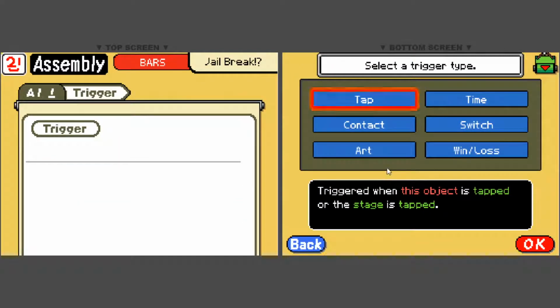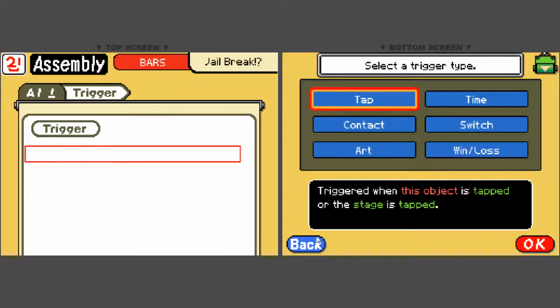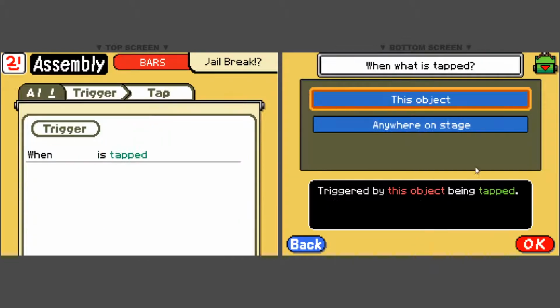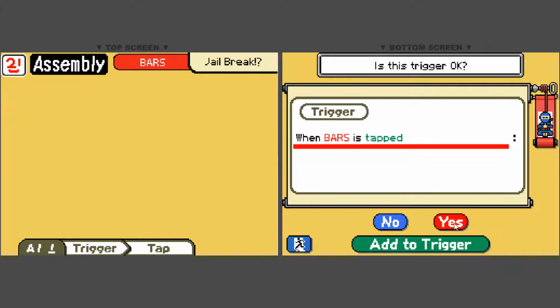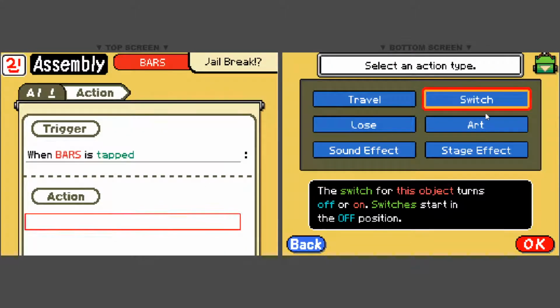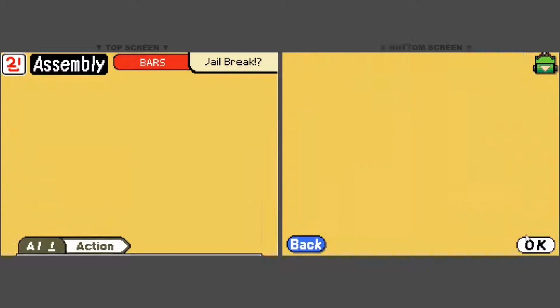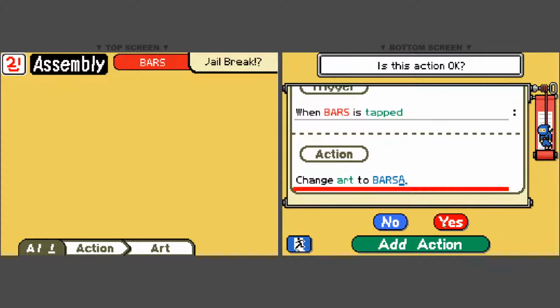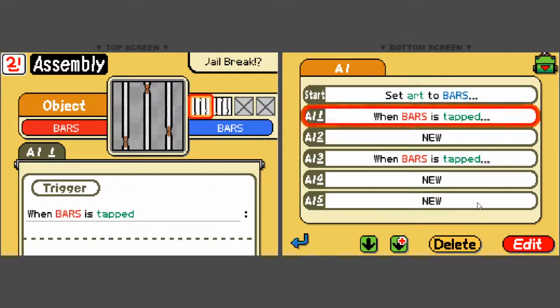So we're imagining we're starting at the game. We're going to have it so that when this object is tapped, switch, art, change, bars.